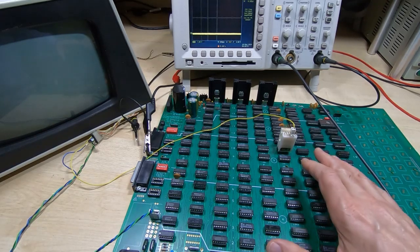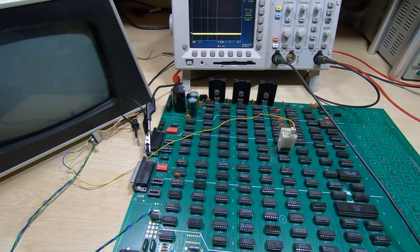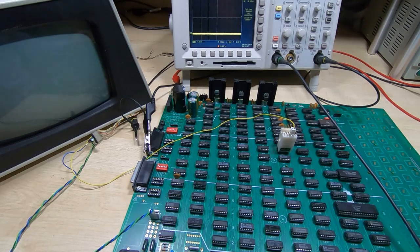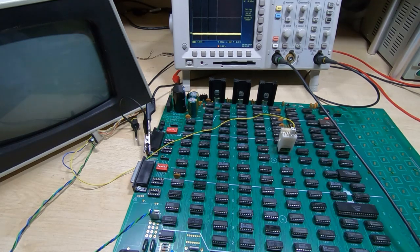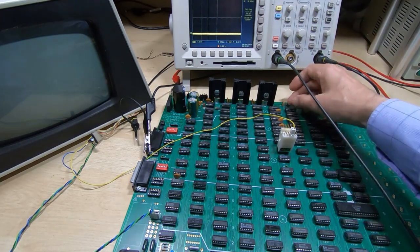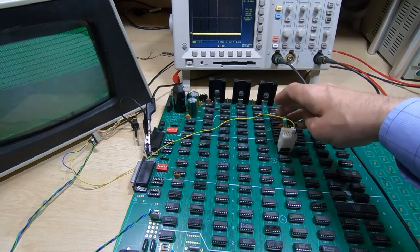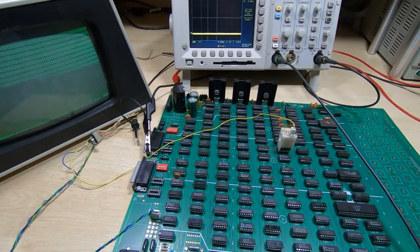So where we are at the moment - in the previous video we tested the first bank of RAM, I've now fitted the second bank of RAM so we'll quickly test that before we proceed. There's a fairly easy shortcut to test the two RAM banks. If we just power this up - it's currently drawing one and a half amps so we're getting near the peak current draw. We've now got a blank screen with a cursor in the top left hand corner. If I put the switch into the fill position and reboot the board, you'll see that the display fills with zeros - so in theory we're looking at the entire RAM because alternate lines are from alternate banks.